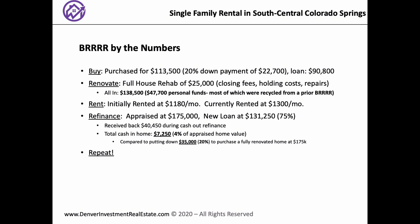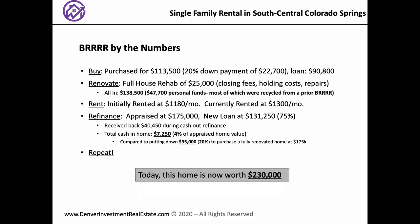Even a partial BRRRR is still a home run in the current market. We left in $7,000 in the home — we'd do that all day long for a fully renovated, top-notch property. Now it's worth $230,000. Is this one of the properties in your cash-out refi? No — we actually just did a rate-and-term refinance back in January because we were at 5.125% for this home. Back in 2017, that was a pretty good rate. We decided to do a rate-and-term refinance and it appraised at $230,000.